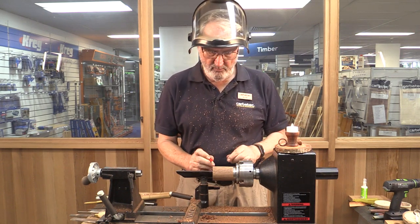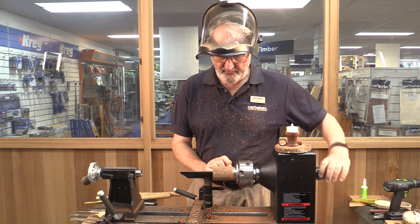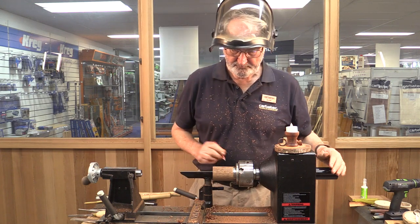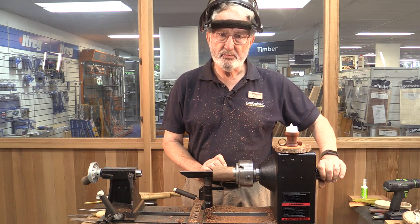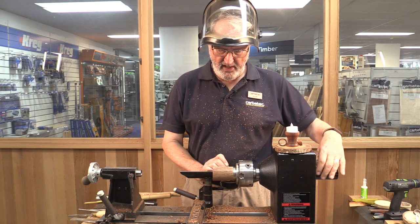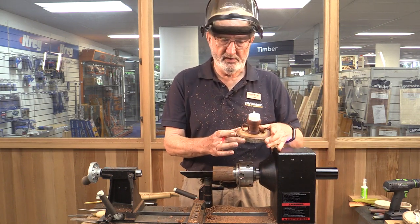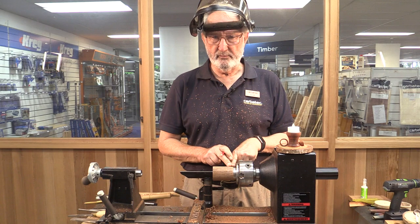So if I come down that sort of distance from there and sort of mark it off, it's going to be around about there. So that's approximately where the bottom is going to finish. What I also want is to have a small tenon on the base, because I'll be drilling a hole into the actual mango base to allow me to seat this onto it nicely and glue it in nice and tight. So I've got plenty of timber here to do that.